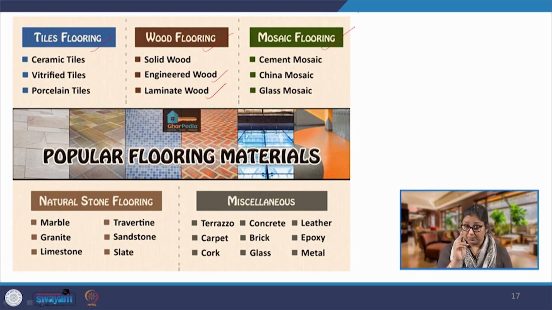Mosaic flooring will have lower emissions as compared to the tiles and wood flooring. For natural stone flooring, we might think that stone is otherwise associated with lesser emissions and lesser energy consumption, but since we are making thinner tiles out of a stone block, it is going to consume a significant amount of energy and fuel for the processing during the making of the tiles.